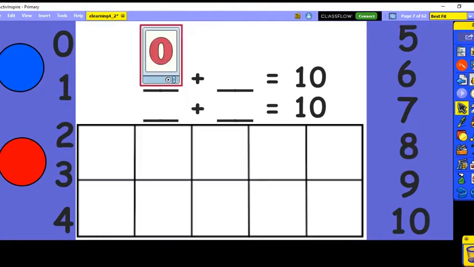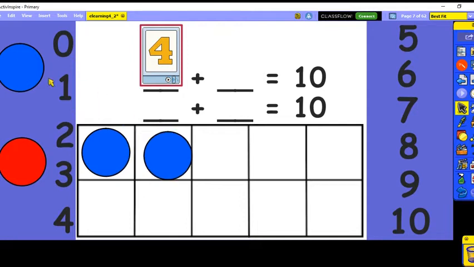Now, I have a fun game for us to play. We've played this in the classroom before, but this is going to be our math warm-up. We've got a tens frame. We've got a little random card number changer thing for one addend. So we're going to roll one addend. We'll find the missing addend to make up 10. So we rolled 4. 1, 2, 3, 4.